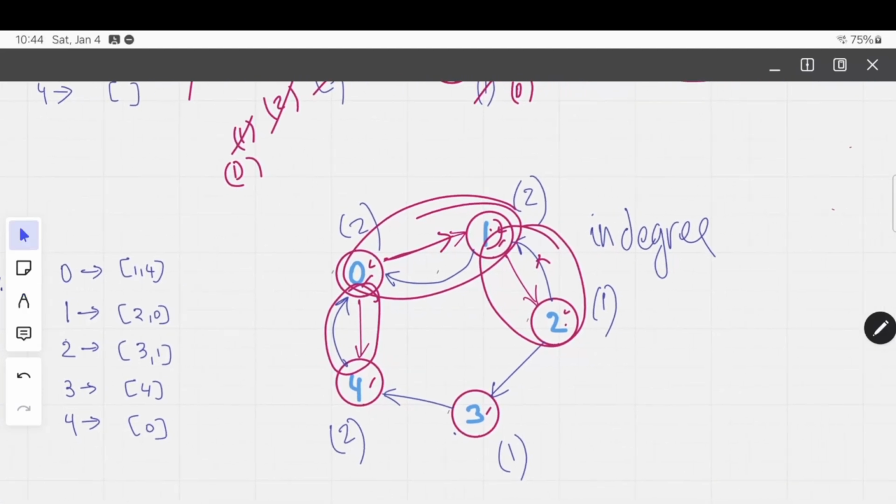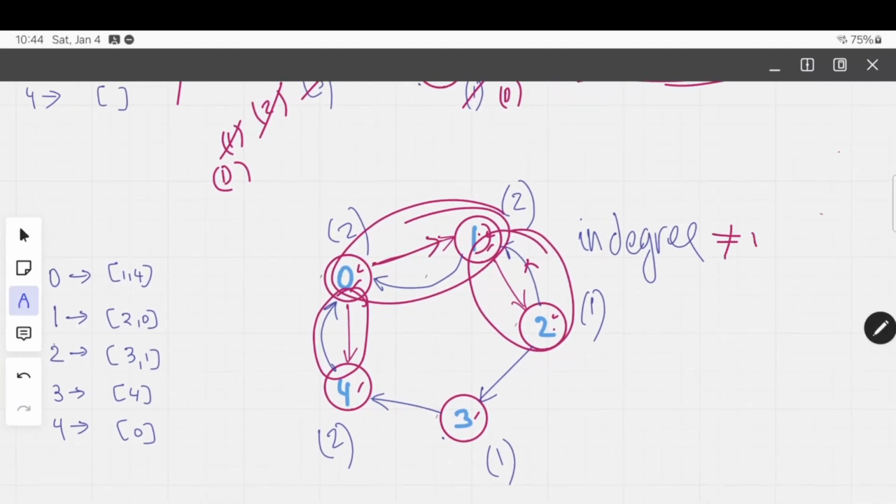Basically what it means, in degree in here, none of the nodes has an in degree of 0. So we can only start taking courses which have an in degree of 0, right? For example, if we reverse the node this way, then you can see there is no node coming in here, right? There is no node coming in here. So this 3 doesn't have a dependency, so we can label this one as 0.